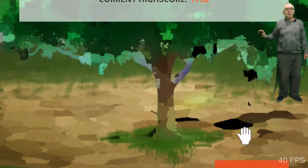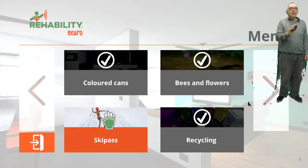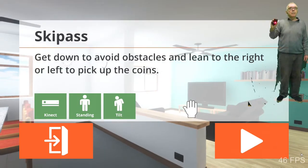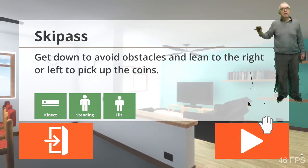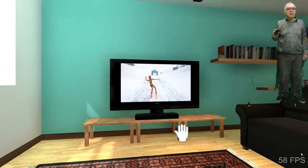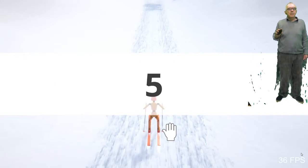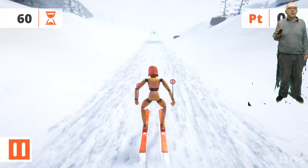So I'm moving now on to my final game, which is a skiing game. And I used to go skiing every year in my younger days. So I've got to avoid obstacles and lean to the right or left to pick up coins. So I'm ready to go. The game is now loading. I'm looking at the screen, and there I am on the slopes, ready to go. So here we go. It's like being at the starting gate of Ski Sunday.